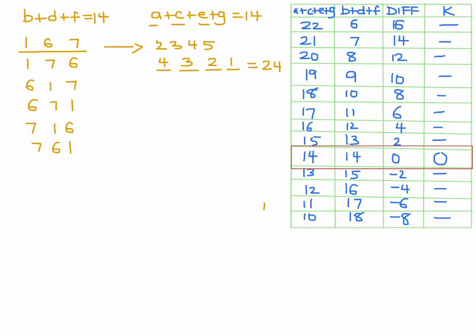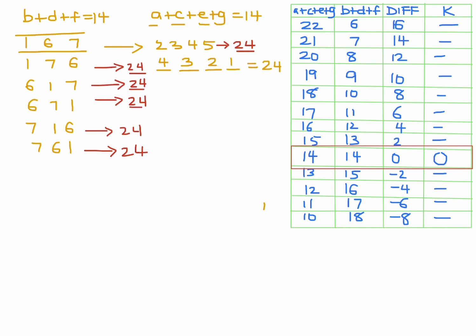So what that means is that for each of these, you're going to have 24 possible combinations of these guys. So I'll just put that in here, in red: 24 combinations. And similarly, there'll be 24 for this guy, 24 for this guy, and so on. So if you add up these, it's 6 times 24 for each triplet that I put over here. So, for example, for 167, it was really a total of 6 times 24, which is 144.